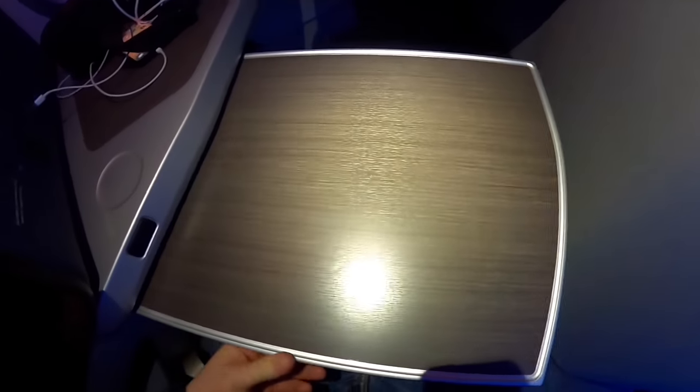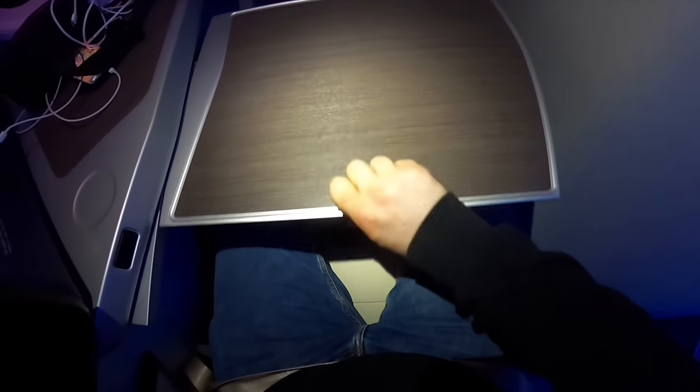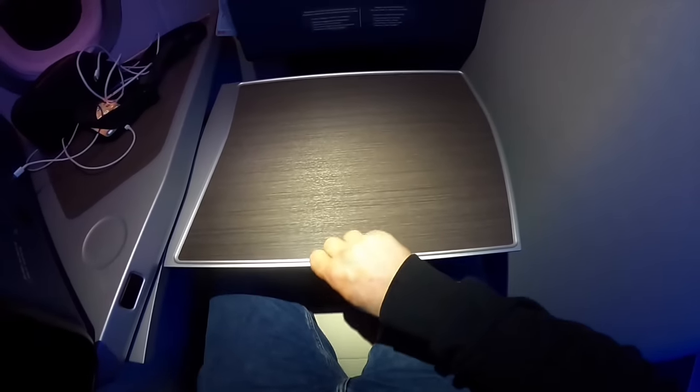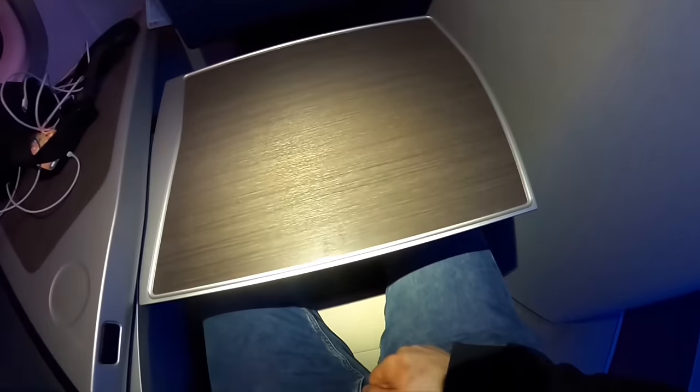The table is very sturdy, as you'd expect from a new seat, and does move to allow you to leave while there are things on the table. But be warned — a limitation of this seat is that the gap to enter and exit is really narrow, and noticeably so. Overall, however, the seat is very good, and all the better for finding its way onto a narrow-bodied jet running shorter routes.